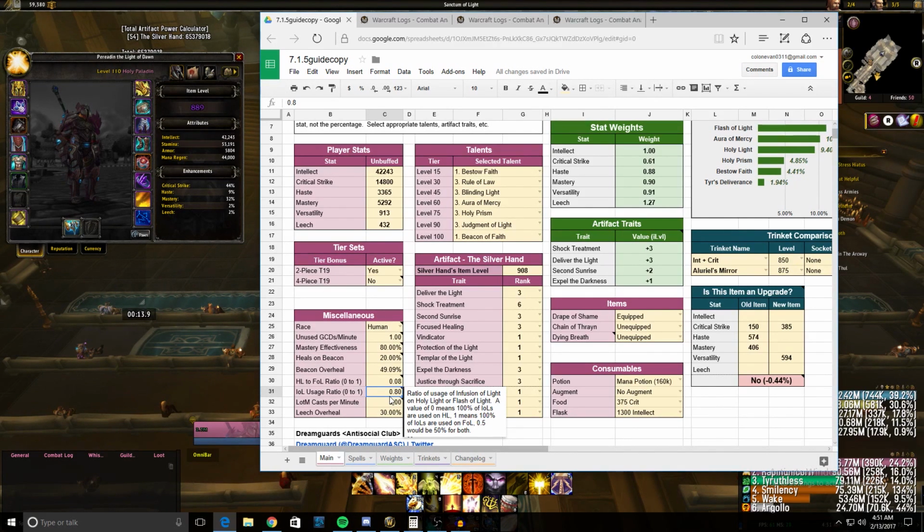So because of that, as you guys can see from the note left by Dreamguard here, it says ratio of usage of Infusion of Lights on Holy Light or Flash of Light. A value of 0 means 100% of IOLs are used on Holy Light. 1 means 100% of IOLs are used on Flash of Light. 0.5 would be 50% for both. Because I use Infusion of Light 99% of the time paired with Flash of Light, I'm going to put 0.99. And you're going to see again, these values may or may not change. They didn't change for me.